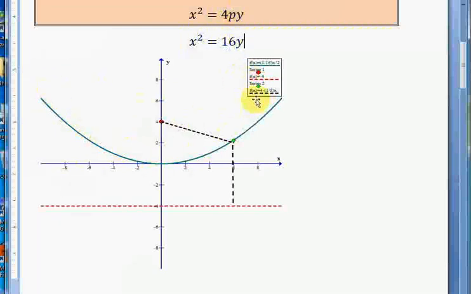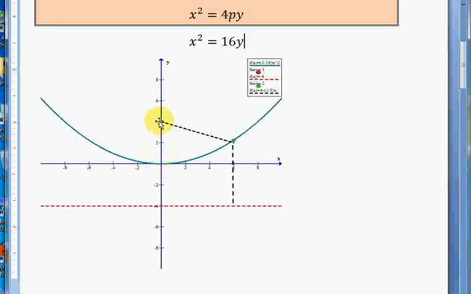Now, I went ahead and graphed the parabola for you because I don't really want to focus on the graph of the parabola as much as what the focus and the directrix do. We already agreed that p was equal to 4. P is actually going to give you your focus. Since this opens up and my vertex is at 0, 0, I'm told to go up 4 on my axis of symmetry. That's that imaginary line that goes through the vertex of the parabola. In this case, it's simply my y-axis. So I'm going to start at my origin, go up 4, and this is my focus.